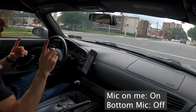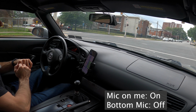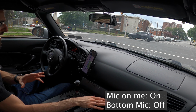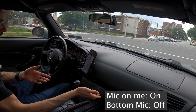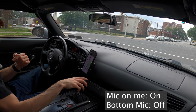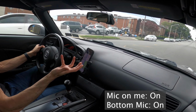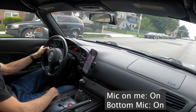So it's kind of like finding that balance or repositioning the mics in different areas. Hence why I'm trying down there. Down there, we should get zero wind noise. It's low to the ground. It's hidden beneath the dash over there. So as long as that can pick up a little bit of engine sound, that's the perfect example of where we could pick up engine sounds, but maybe decrease the wind. So I can edit that to bring up some volume, where this one I can edit to decrease background noise. It might take away some of the engine and car sounds, but this might be perfect for my voice, while that one could be perfect for engine sounds and just overall car sound. And then in post, we can edit them together. That's why I'm testing this. We will see.